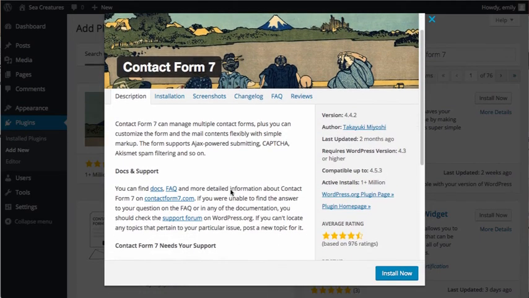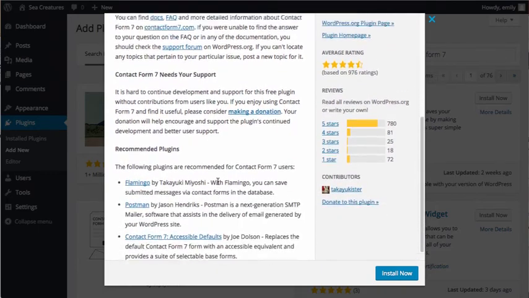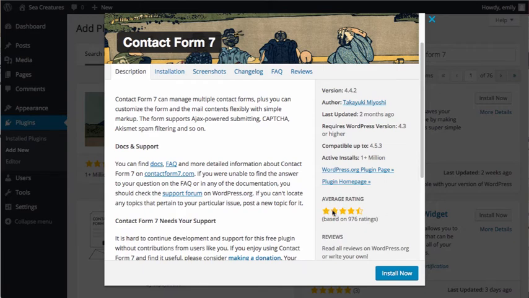I'm going to click on more details so that I can find out a little bit more about this. And you can see it gives you a rundown of how this form actually works. The other thing that is worth noting is that it has fairly high reviews and a large number of reviews. If you have a 5-star rating but only 2 people have actually rated the plugin, that might not be such a great endorsement. You can see that the plugin was last updated 2 months ago, so that is pretty recent, and it's working on a fairly current version of WordPress and is compatible up to the version that we're using.